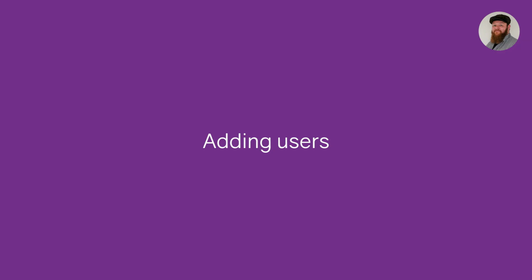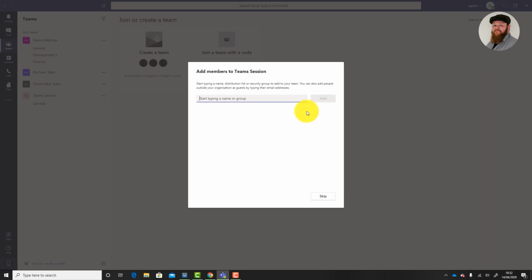There you go, you can see how quickly that spins up. Then we can add users, so add Silvio to this team. And click on add. You'll see here that Silvio comes up added as a member by default. So members have permission to add documents and add chat and the kind of general day-to-day stuff, or we can make him an owner and then he's got a bit more permissions for adding users and changing the name of the team and things like that, but we'll keep him as a member for now.